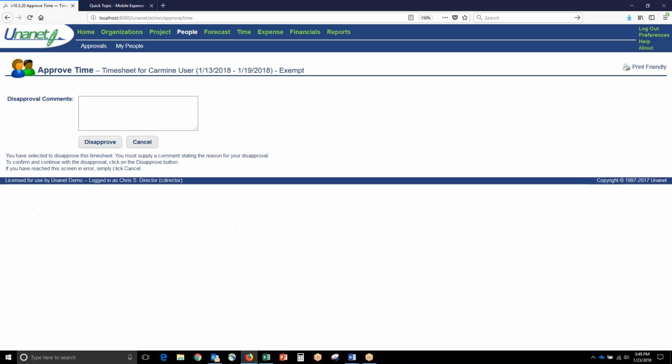If they disapprove it, whatever they type in here will automatically be sent back to the employee in an email, and that email also contains a hyperlink, so they get the email and they can click on the link and go directly to their timesheet or their expense report.